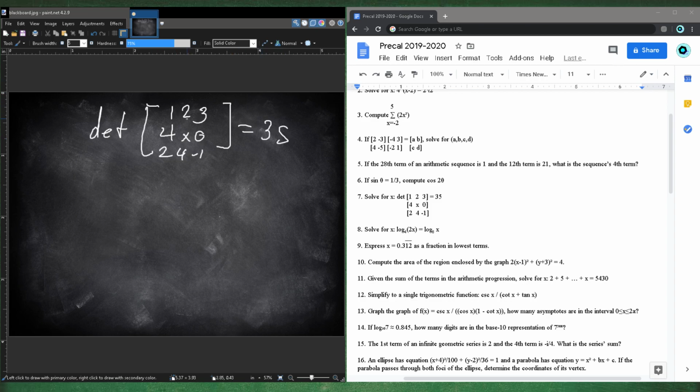So I'm going to use a general rule for matrices. Instead of going 3 down, the usual way of doing it, where it's these three, then these three, then these three, add those together, and then multiply these three, then these three, then these three, add those together and subtract them to get 35. That's usually the determinant for a 3 by 3. I'm not going to do that, that's way too long. So what I'm going to do is use the general form.